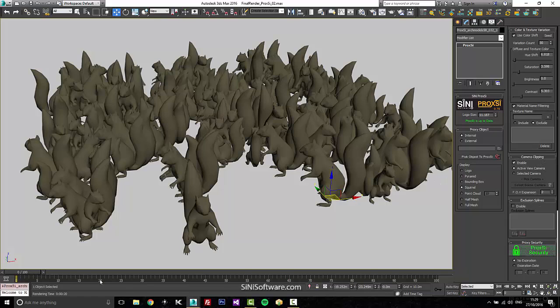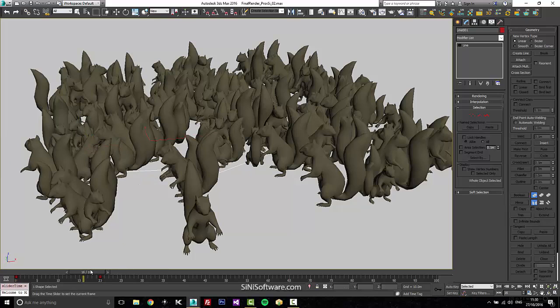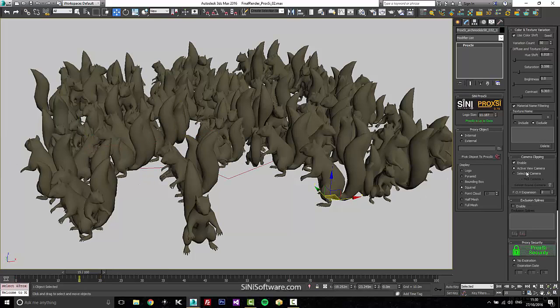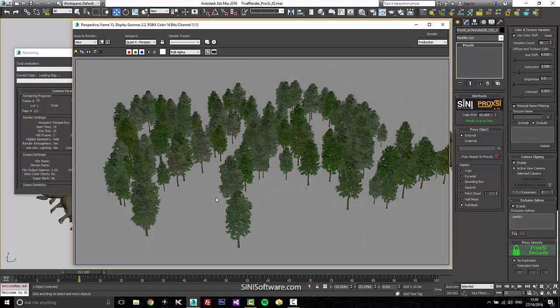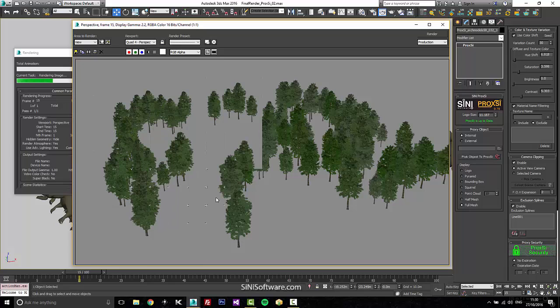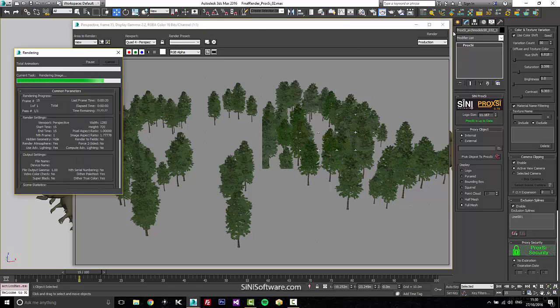And then we have exclusion splines. Quickly, I have a spline here that's animated. It goes through the scene. If I was to add this spline, so let's enable splines, select this. And now if I was to render this, it's going to actually cull those trees out of there. So it's just a clipping method that we have. You could grow a spline and have things disappear for your instance proxies only. All right, let's stop this for a sec.